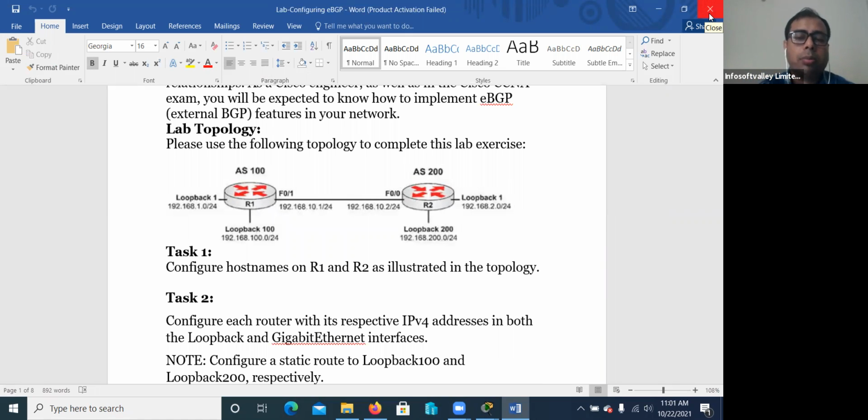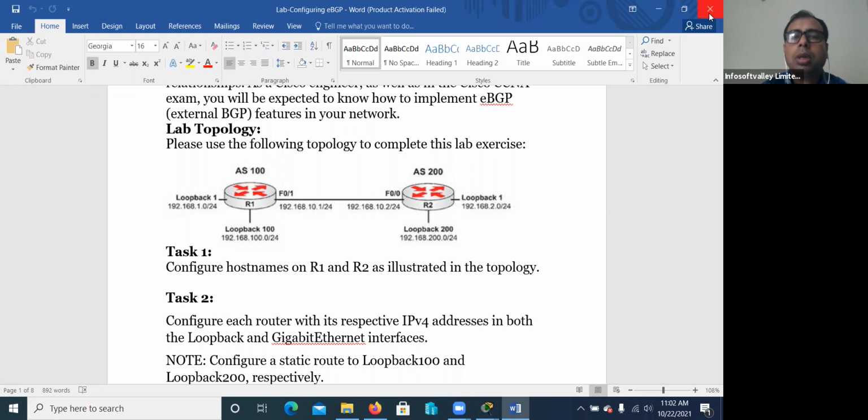You know that BGP is not usually required in a small organization or in a home network, because we have a connection to an ISP, and we don't have an autonomous system number. That is why you don't need any BGP.